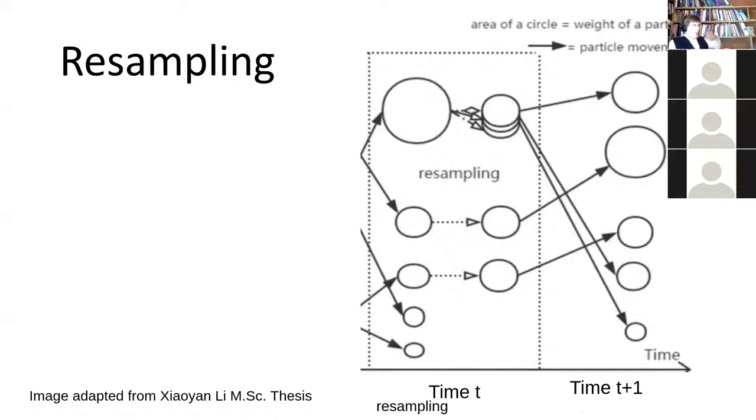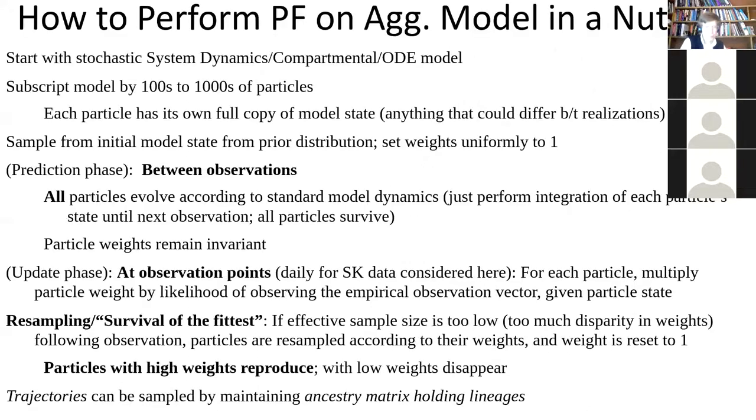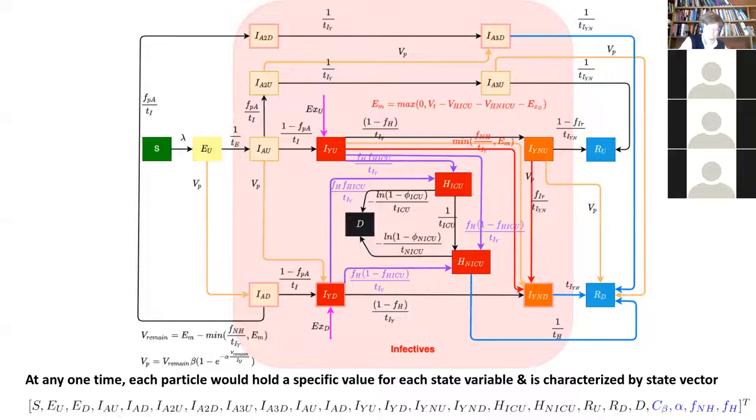One thing that will get you a bit closer to what you're asking about the structure evolving is, remember I said you could sample for different evolving parameter values, meaning not static parameters, but as part of the model's latent state, part of the state of the system might be the value of an evolving parameter. And that parameter might limit how many people go down certain flows to other stocks, other state variables, other compartments, in a way that would effectively turn off those compartments. Like maybe it's waning of immunity, for example, and it would enable or disable waning of immunity. And that would be a little bit like changing the structure of the model by adjusting the parameter value.